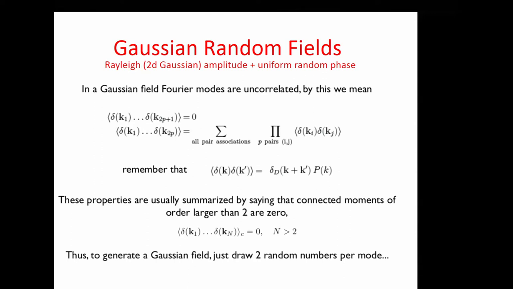The final important thing about Gaussian fields is that variance is the only thing that matters. You don't have to worry about a three-point function. So, you know, the delta k cubed is a trivial thing. Okay, so there's nothing fancy going on. So two-point statistics define everything. So that's also why the math becomes a lot easier. Okay. Yeah.